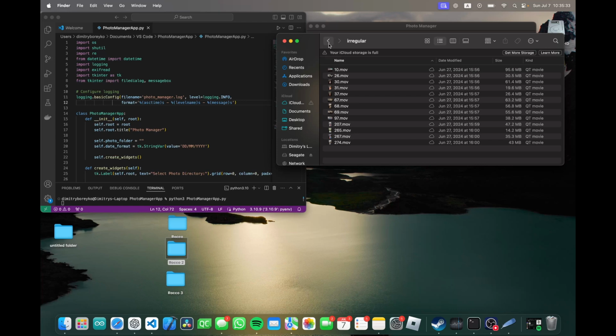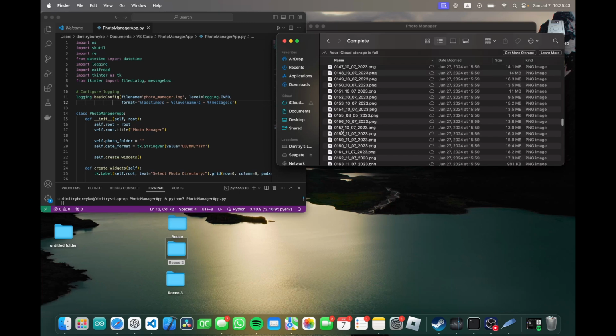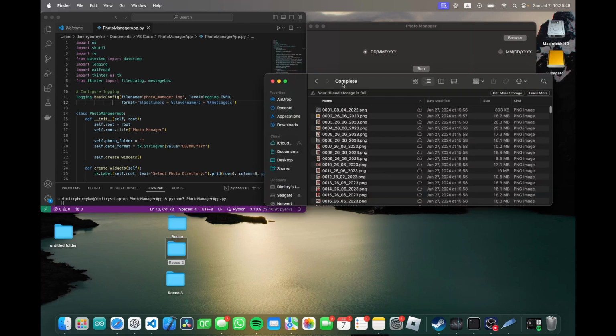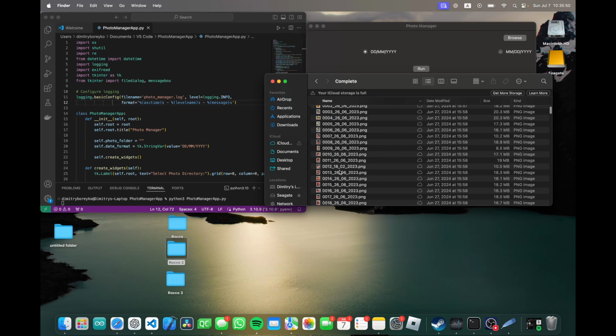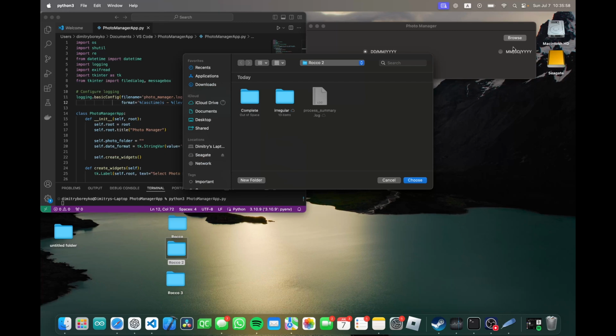And then in the complete folder, we can scroll down and you can see, first of all, it's listed in sequential order, so you can sort by name and it will stay in order, but also the date is properly formatted. So this one I selected date, month, year. If you want to look at the months, it should go from 6 to 7. There you go.